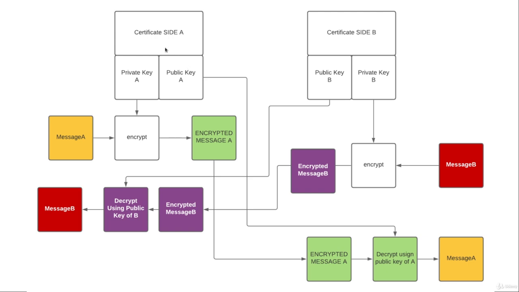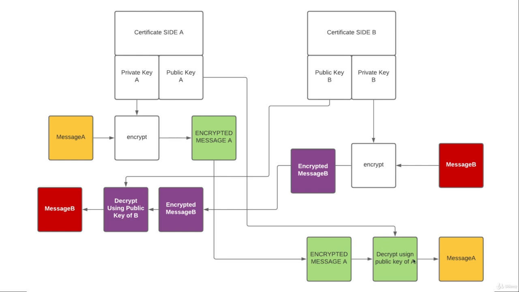So, in this example, we have two sides authenticating using certificates. Side A and side B, each side holds the private and public key or cert. Side A wants to send a message to side B proving beyond a shadow of doubt that the message origin is side A. Side A would encrypt the message using side A private key. It will send it to side B, which would decrypt using the public key of side A.